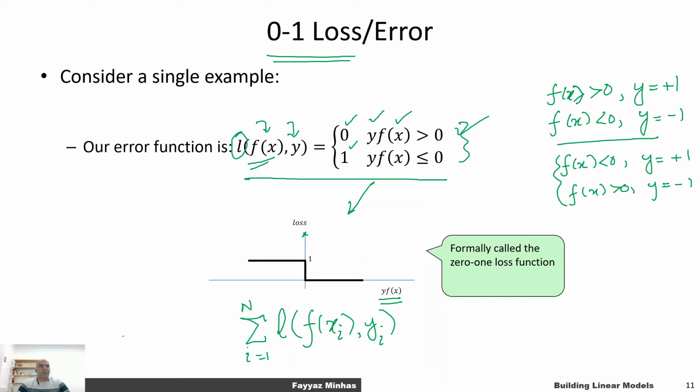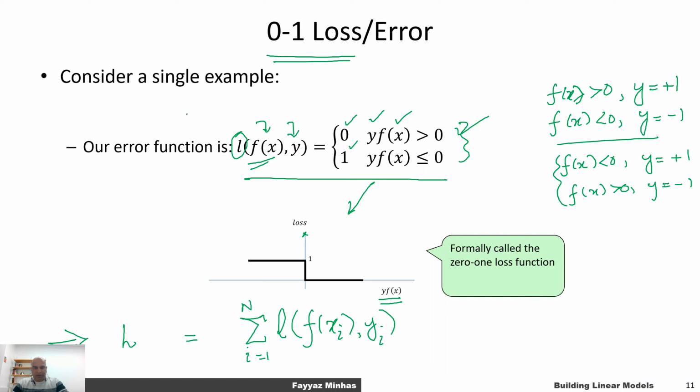And what this gives you is how many errors your discriminant function gives for a given value of weight and bias parameters. So this is defined as the overall error. So what we have done so far is the following. We have represented our examples in terms of features. We have represented the discriminant function or the classifier as a linear function. So that's the representation part. And the next part we have done just now is we have defined the mathematical representation of an error.